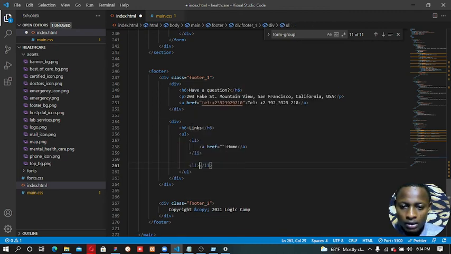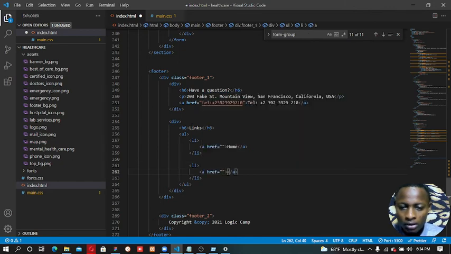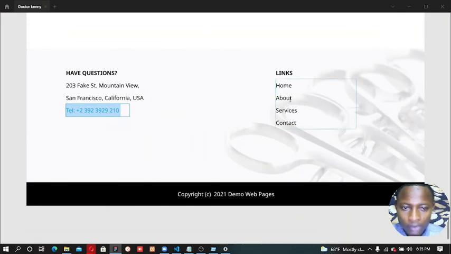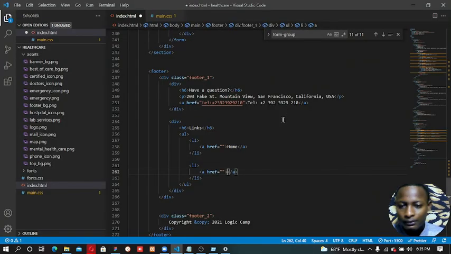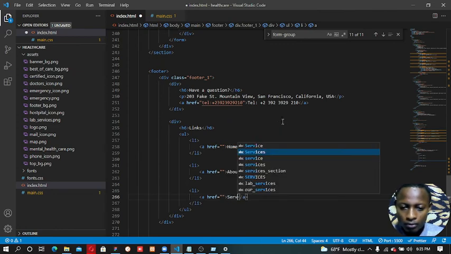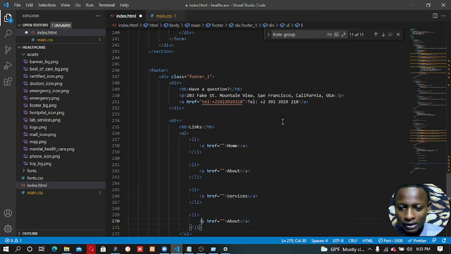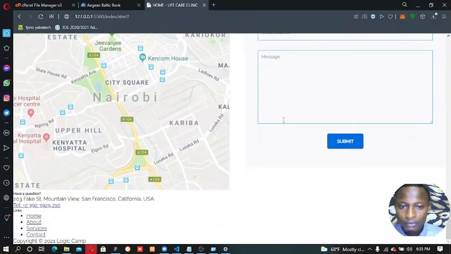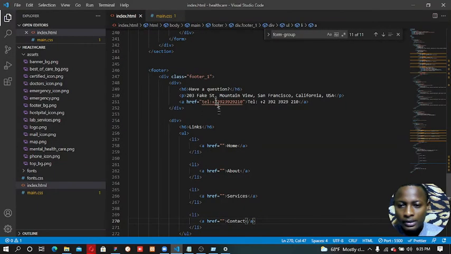Then another list item with an anchor tag that takes me to, let's check the design, about, services, contact. Okay, so we practically have everything here.